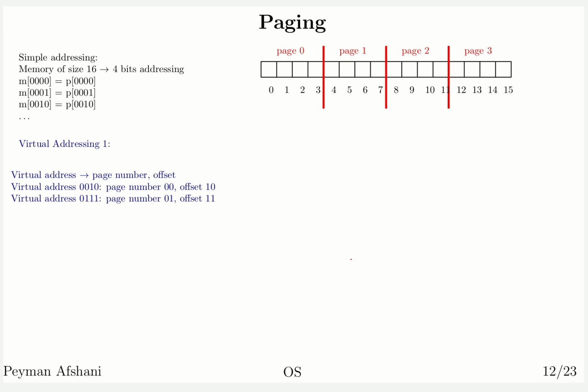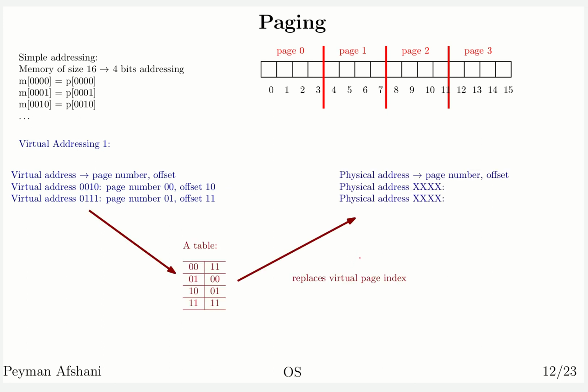All right, let's move on. When you want to do the translation, you start with a table. This table needs to have a row for every page number, and then a value corresponding to that page number that can be arbitrary. What you do is look up your page number and replace it with the corresponding value in the row. Let's look at an example.